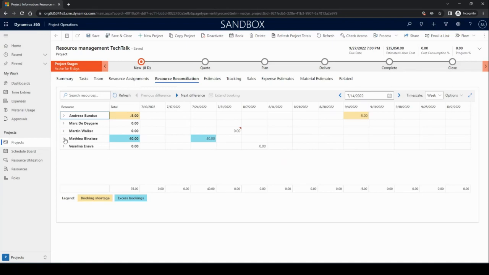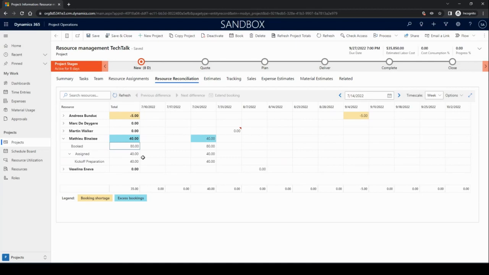So let's drill a bit into that. It seems that somehow we have actually managed to double book him for this project. We have booked him for 80 hours in a week, which is quite impossible for someone to work. So the next step would actually be to remove the unnecessary bookings.